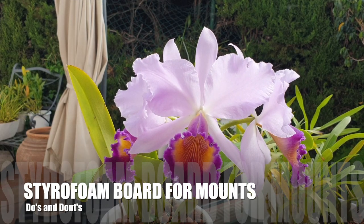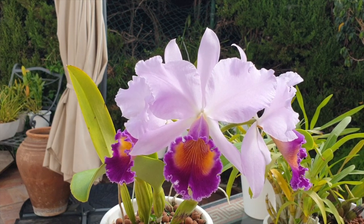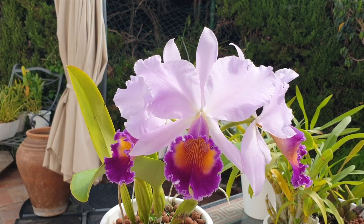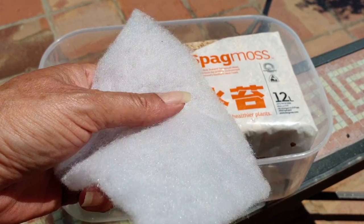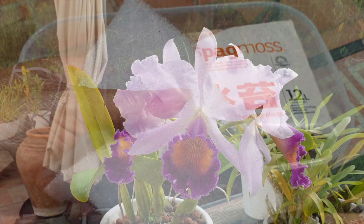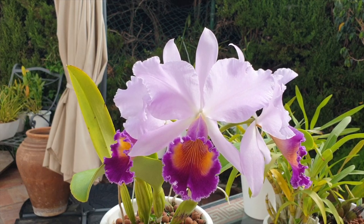If you live in a high humidity environment with a lot of rainfall, I think a board of styrofoam makes for a great mount. In this instance, I would use the sturdier type of styrofoam that I advised against using in pots. The reason being you do not want your orchid to grow large and heavy only to have the weight snap your styrofoam mount. However, if your humidity is not high, you will need to find an alternative water-retentive media like sphagnum moss, or in my case, I use a lot of hob filter material to substitute for sphagnum moss. Always remember, no matter how you use styrofoam, it will not absorb or retain water, resulting in a styrofoam board mount being extremely dry.